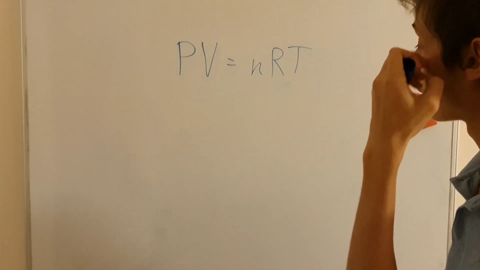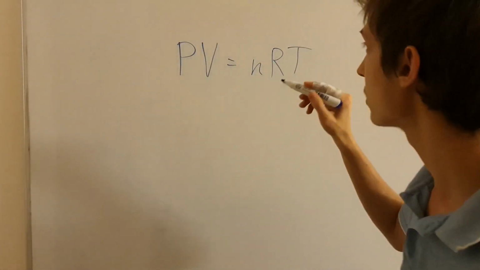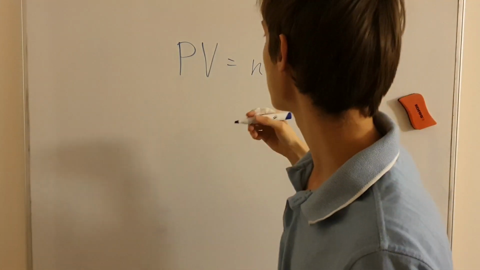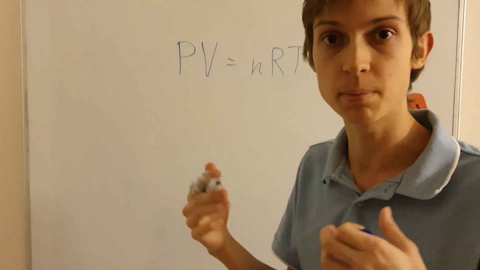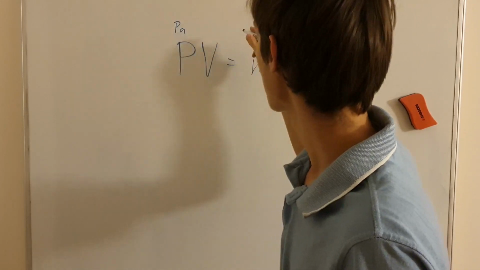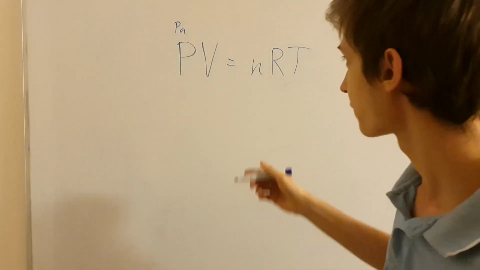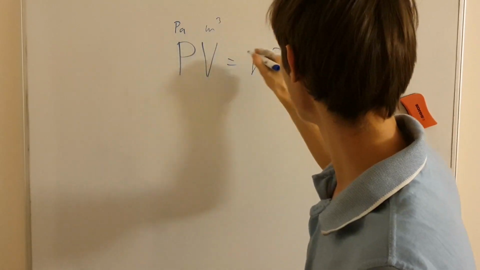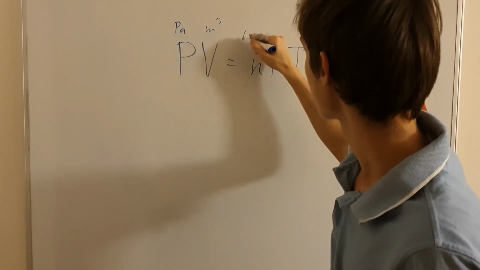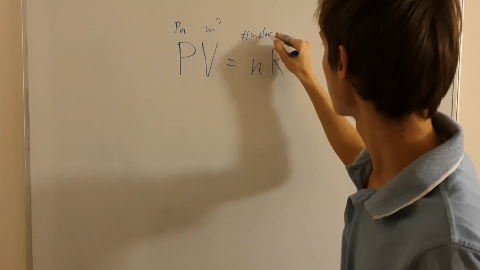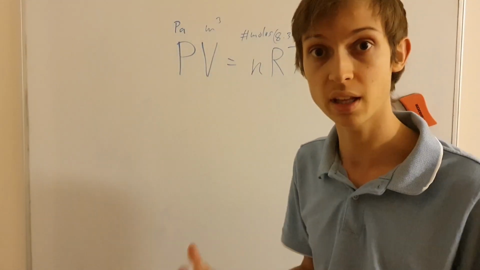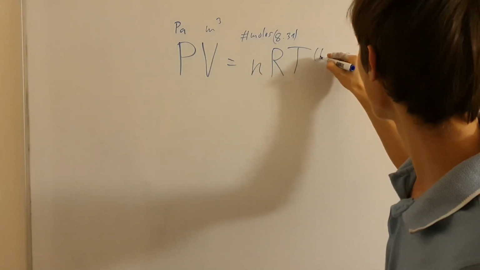And just to make it clear, the units I'm using here are the basic, simple SI units, probably the most simply choosable units for this scenario. So in pressure, I will put it in pascals, which is basically Newton per meter squared. Volume, I will put in meters cubed. And amount of moles, well, basically that's amount of moles. R is 8.31. That is called the ideal gas constant that I'm using here. And temperature, it is in kelvins.